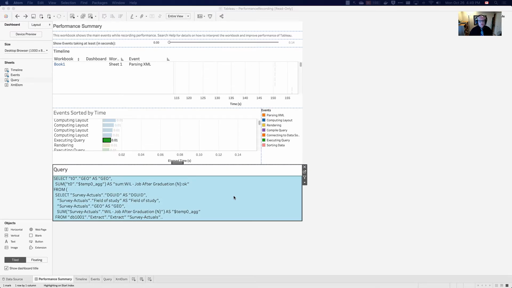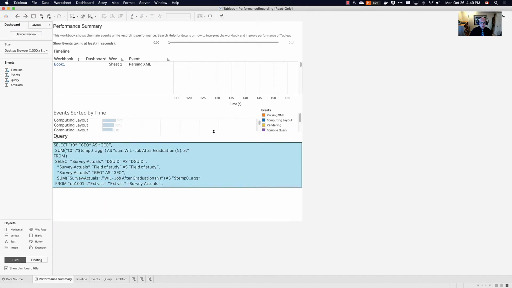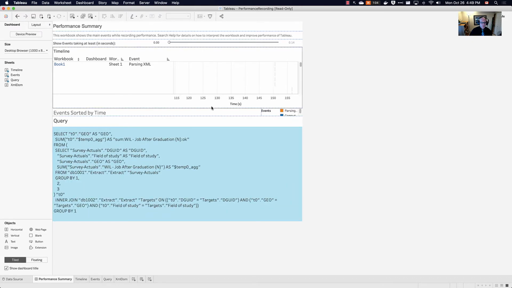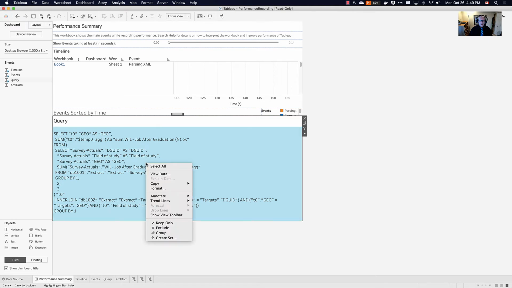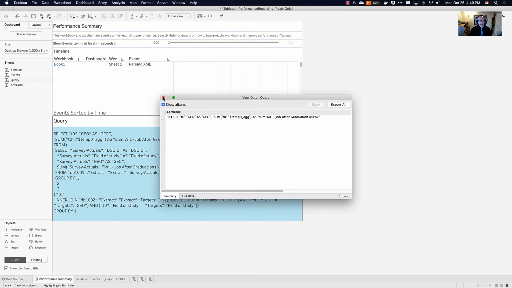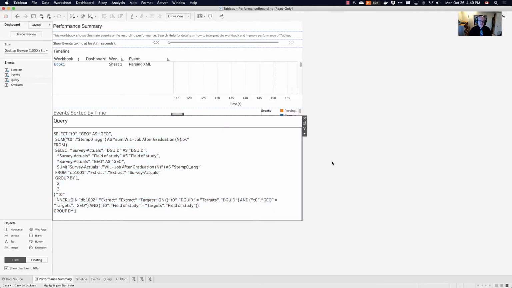So now that we've found our first query, let's take a look at what it's doing. It's a little bit squished on Tableau here, so we can increase the size by messing up our dashboards a little bit. And we can make it fit. This may not be the case for all of them, so you may want to right-click on the result and say View Data and copy it into a text editor or SQL editor or similar. But for our purposes, we can keep the query here because the point is fairly simple. So we can now see the underlying query that Tableau has generated to our data based on the bar chart that we had.